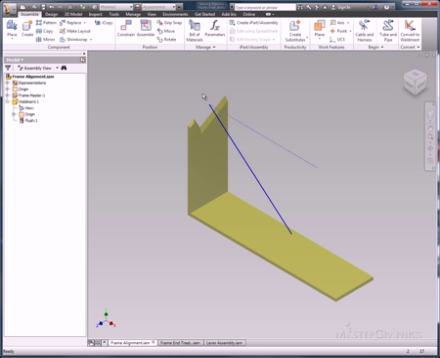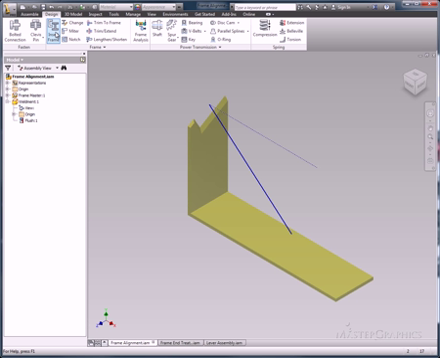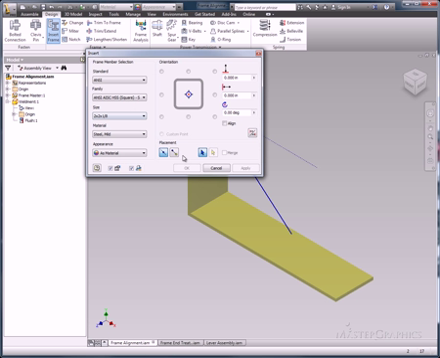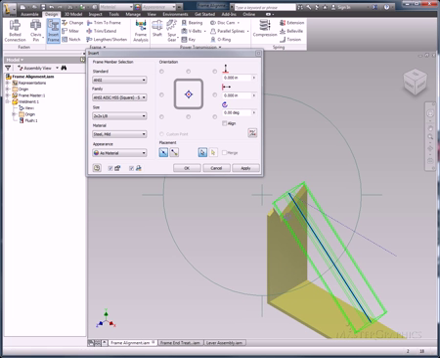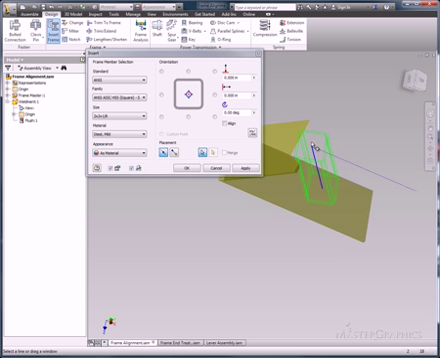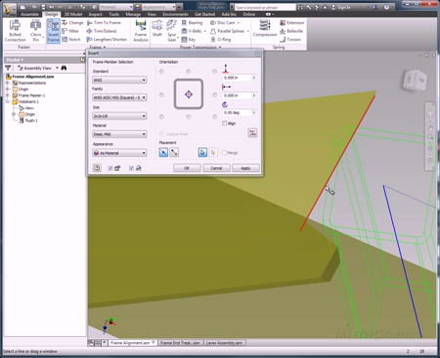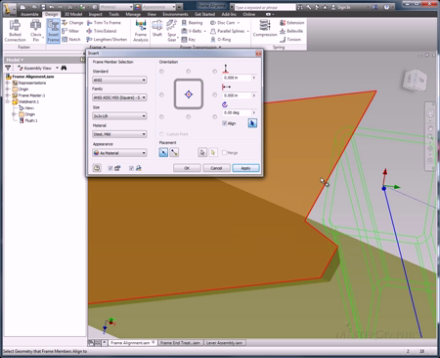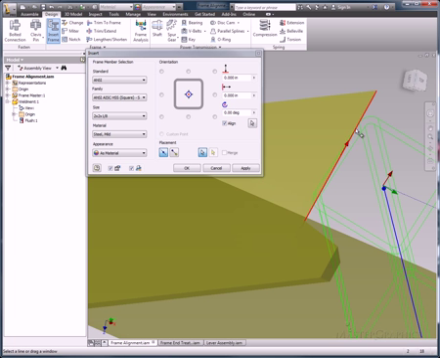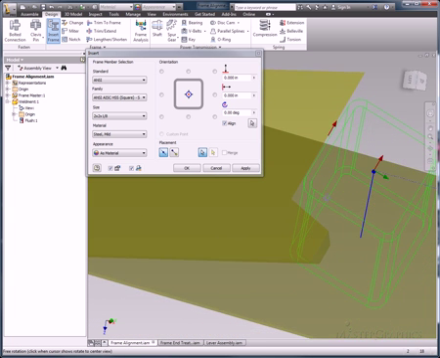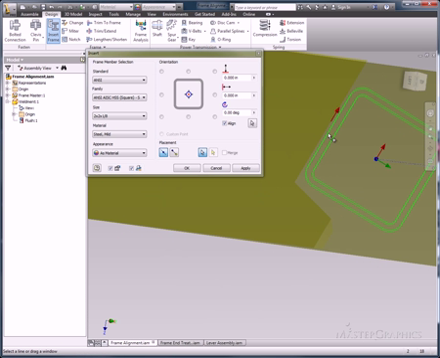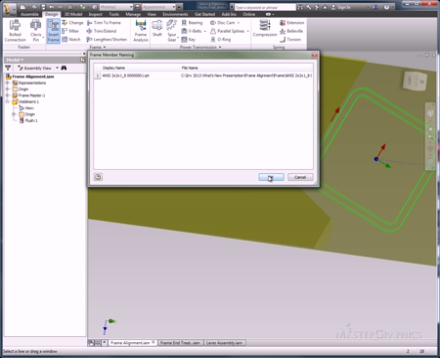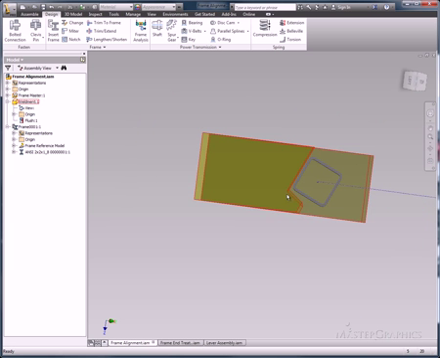Also new for assemblies is an area around the frame generator. If I insert a frame piece just out of my sketch line I got here, let me turn my view a little bit so you can see it better. What I want is for my frame component to line up with the angled cutout in this plate above. The new option we have here is the align option. I can now choose the edge I want it to be lined up to, and I'll turn my frame piece to be lined up in parallel to that edge. Looks good, so I'll click OK, make my new component here. That drops that in place.